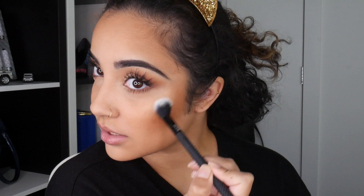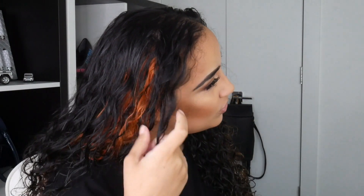I messed up my mascara so while it dries I'm applying some highlight. This look is almost done — I just have to do my lips, but I'll do that after I figure out something with my hair and then I'll be back for the final look. I just refreshed my curls a little bit and did an off-middle side part. My curls look pretty good — just a little frizzy but nothing too crazy.